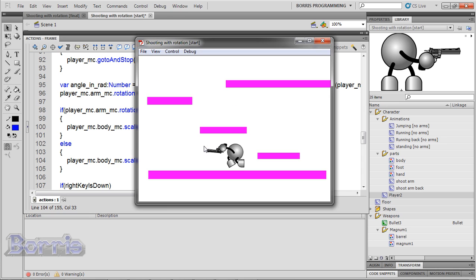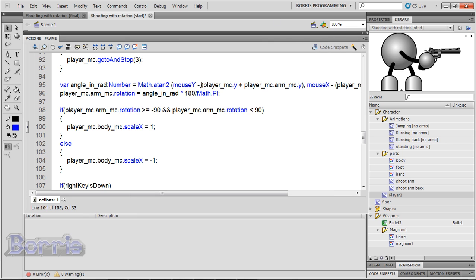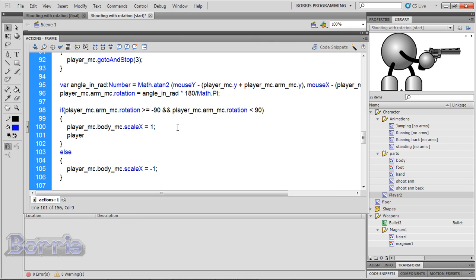I'll test it. Now the scale of the body changes, but the arm doesn't change. So let's fix that. Type player_mc.arm_mc.scaleX = 1.